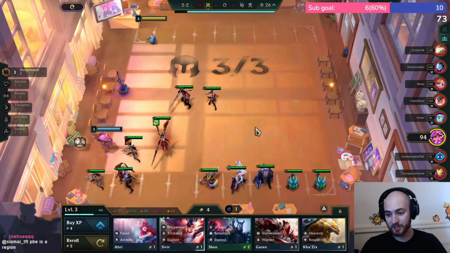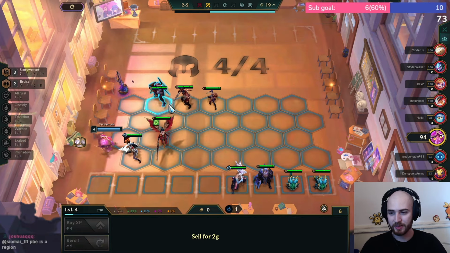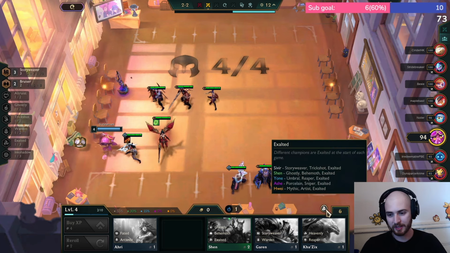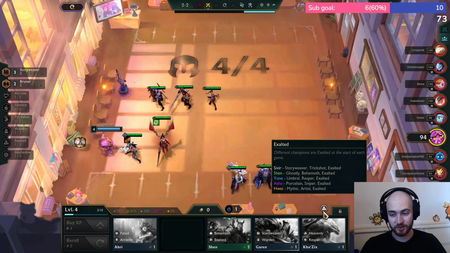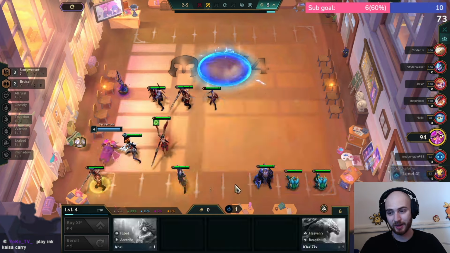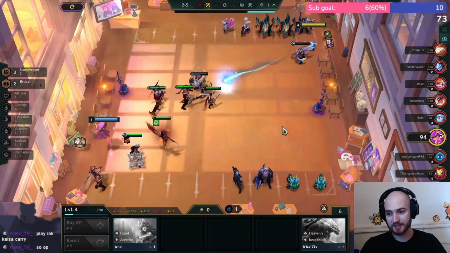I get a Sivir 2 in my shop here, as well as a Garen pair. Now that I have a Sivir 2, I'm feeling comfortable with leveling in this position, because I think I can actually play for win streak here with a Gwinsu Sivir. The only other awkward thing with the fact that I do end up playing vertical Storyweaver this game is I do need to find a replacement Sivir.